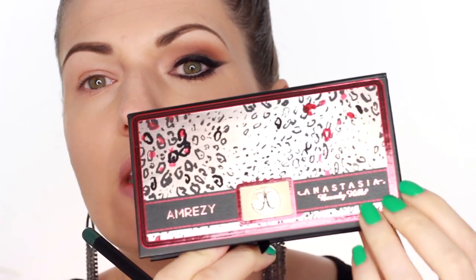Alright, let's get started. The first color I'm using is from the Amresi palette by Anastasia Beverly Hills — it's this color called Caramel. It's exactly like the name: a very caramelly, warm brownish ochre color. With a big fluffy brush, I'm just going to go into the crease and blend that out. I don't really know what they did on her eyes because Rita has this really crazy wig that goes almost to her eyes — the only thing you can see in the video is her eyeliner — so I kind of just came up with something myself that I thought would work and flatter.